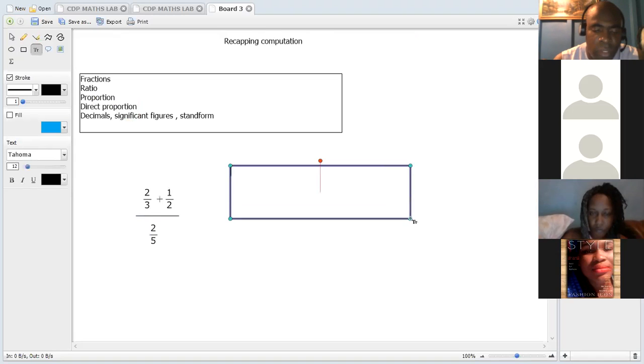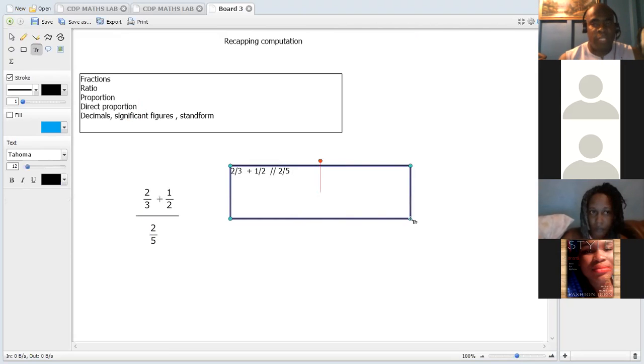Two thirds, that's 2/3, plus 1/2. And then the double bar means over. And then you have 2/5. Please make note of that. So when you're doing the test, you don't make a mistake in writing the wrong answer. All right? Good. So we're not spending the time really on this, right?